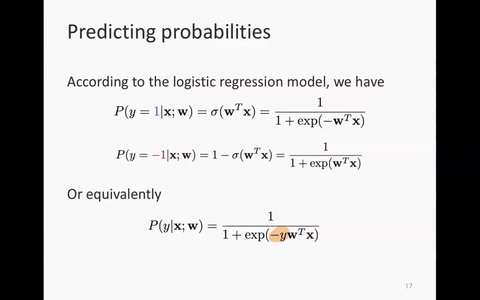Just a quick side note here. In this approach for defining a binary classifier, I have directly just jumped in and said, let's assume that the probability of y equals plus 1 given x is the sigmoid. I didn't tell you why. I just said, trust me, this is what's done. I could have done things slightly differently.